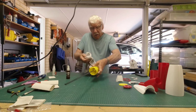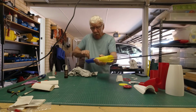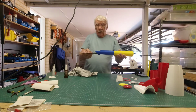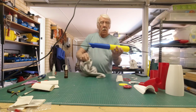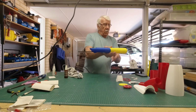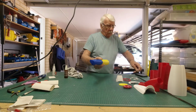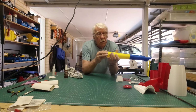Wipe off any excess, and then just make sure that the push rods and the carbon fibre tube are quite free. And the same when we put the other section on, we do the same thing. And now we'll take them out. And this is F4, which I'll go on to there.